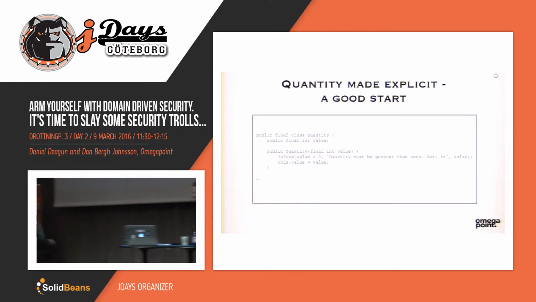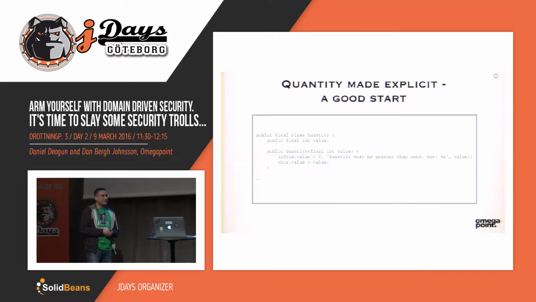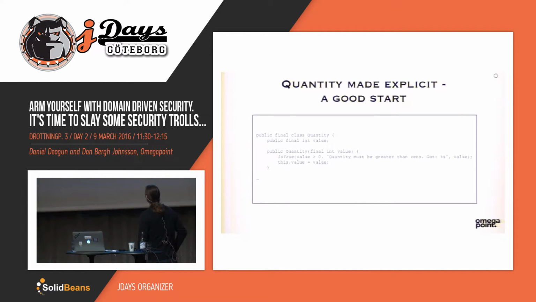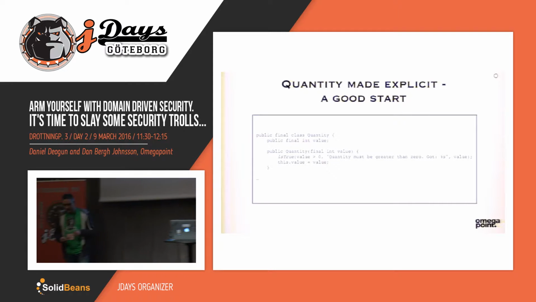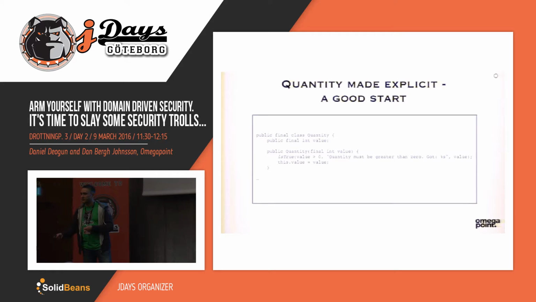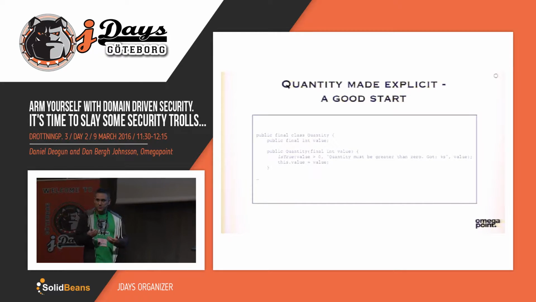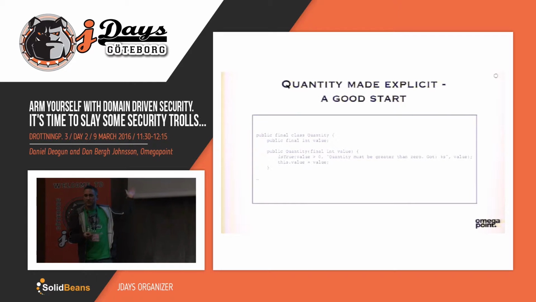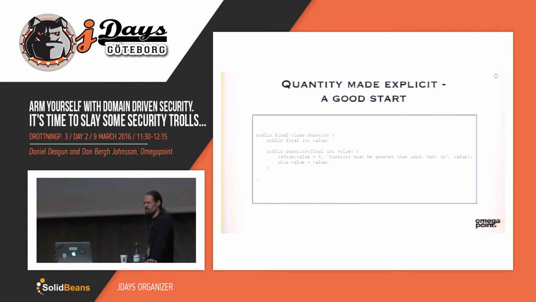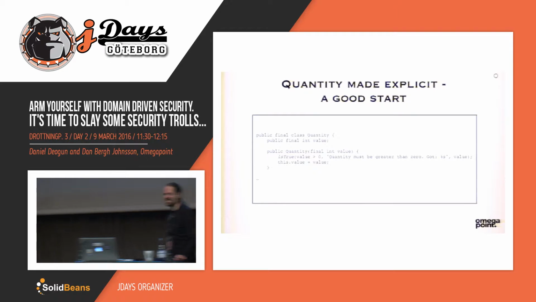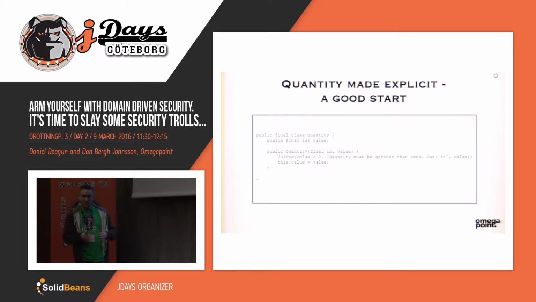Oh, yes, absolutely. So you said that talking about the negative amount was a good start. And that is actually very interesting, because when you start doing this, you are entering a discussion with your domain experts, because now, as you can see here, what's the upper bound? Is it 2 billion books? Max int, 2 billion books. That's a cartload of books. It's a pretty big shopping cart, and I can just imagine what shipping will do.